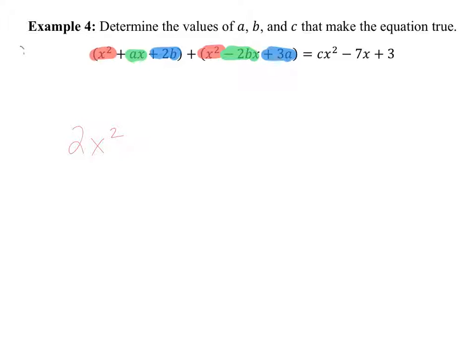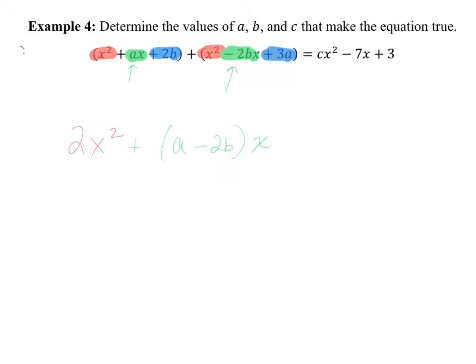So take a look. Ready? Normally I would add the coefficients of whatever it is. This coefficient is a, so go ahead and put an a here. And then I would add the next coefficient, which is negative 2b. And that's the new coefficient there. Can you see the green? Can you guys see the green? That's why I turned the light off.